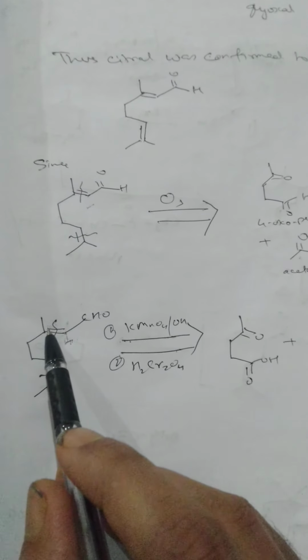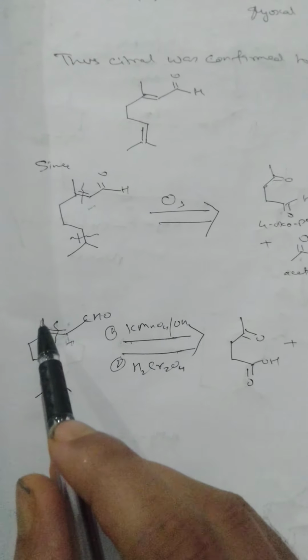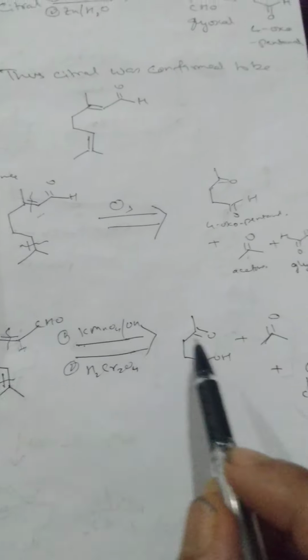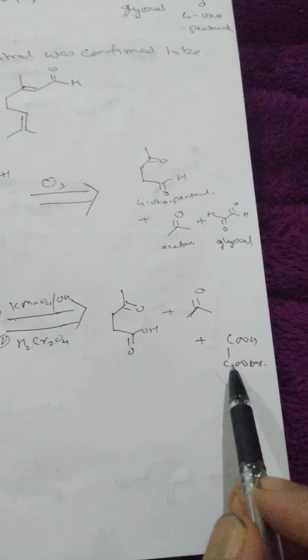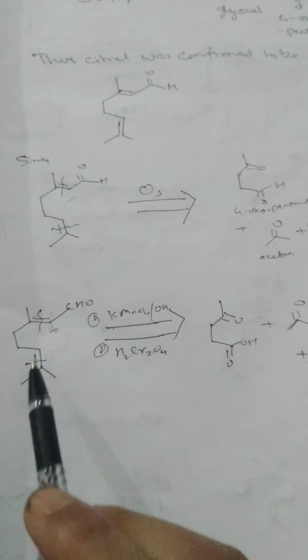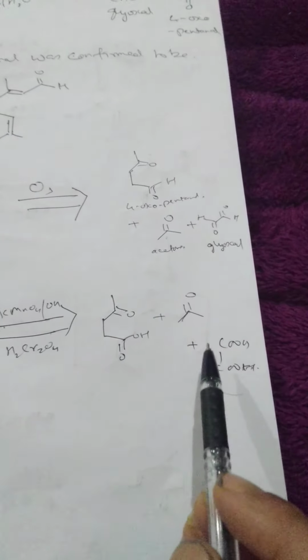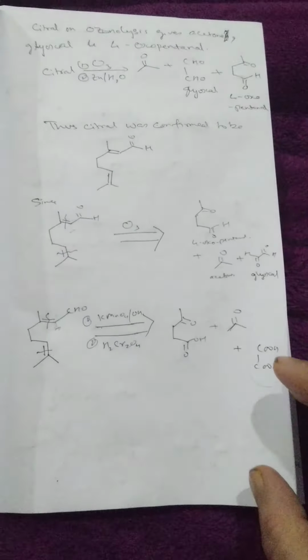Now just now I told that a ketone cannot be further oxidized because the carbon-carbon bond cannot break. So the ketone will remain a ketone, but this will become COOH. So did we get COOH? Yes, we got COOH. And here we'll get C double bond O, and here it is CHO, but it will get oxidized to COOH. So I should get this C double bond O, this C double bond O, further here you get COOH, and this one breaks to acetone. Acetone cannot be further oxidized because it is a ketone. And these are the three structures. So with all these structures together, they concluded that the molecule is citral.